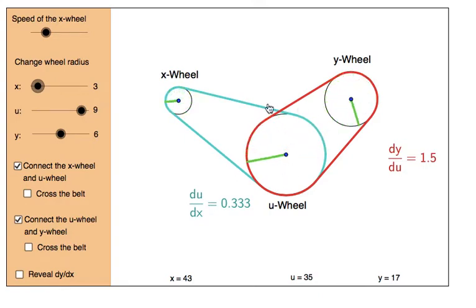so it's still 1.5. But if we want to see how x changes with the y wheel, we need to multiply these rates together. Okay, so to see the overall rate this wheel's changing, if you can kind of guess at that, how fast is that? Those two wheels changing relative to each other. Okay, so this one looks like it goes around twice for every once around here.